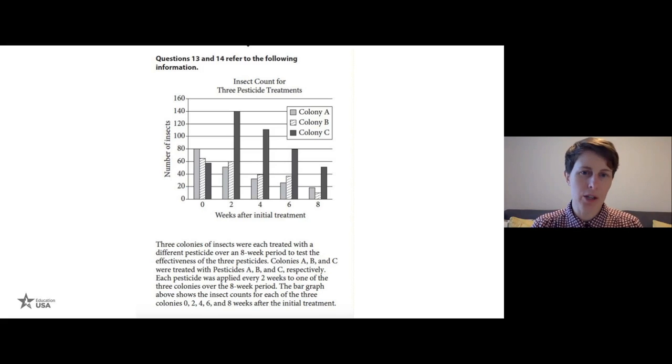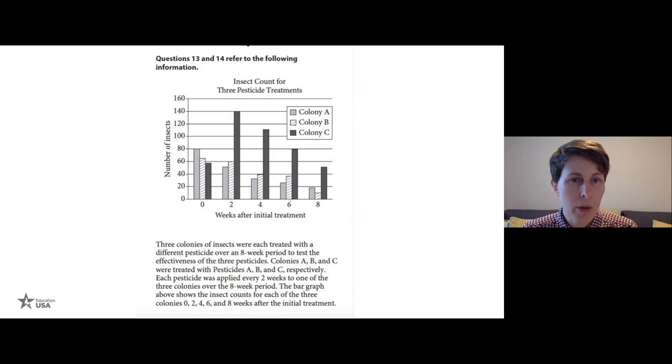Yeah, I agree with you. Some of the topics are pretty interesting, and I like visual things. So for me, I like the data interpretation. That's something I'm attracted to a little bit more, but I know that's not everybody's thing. If you like this kind of stuff, then you would also like the ACT science section, because that's basically what ACT science is about, a lot of data interpretation.